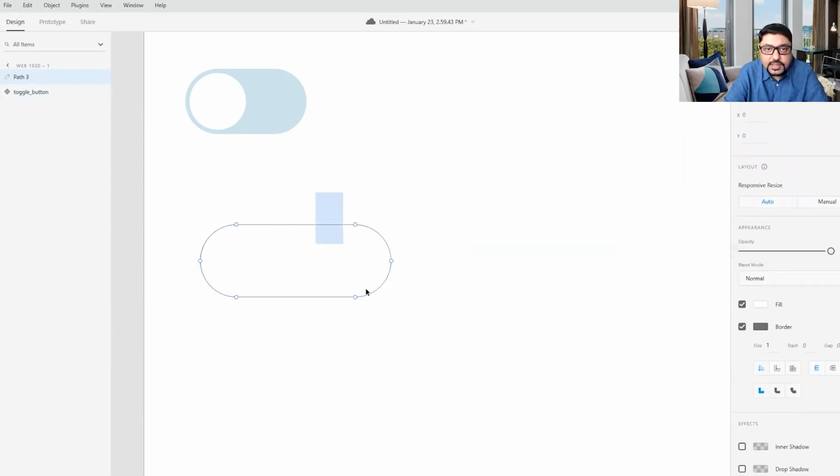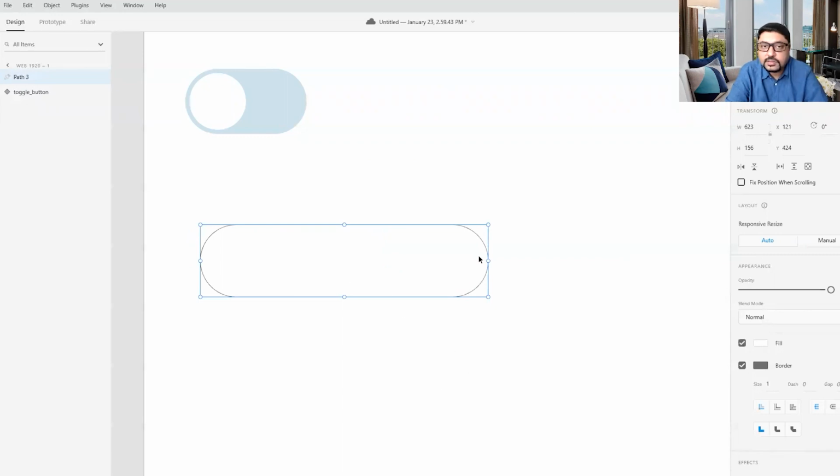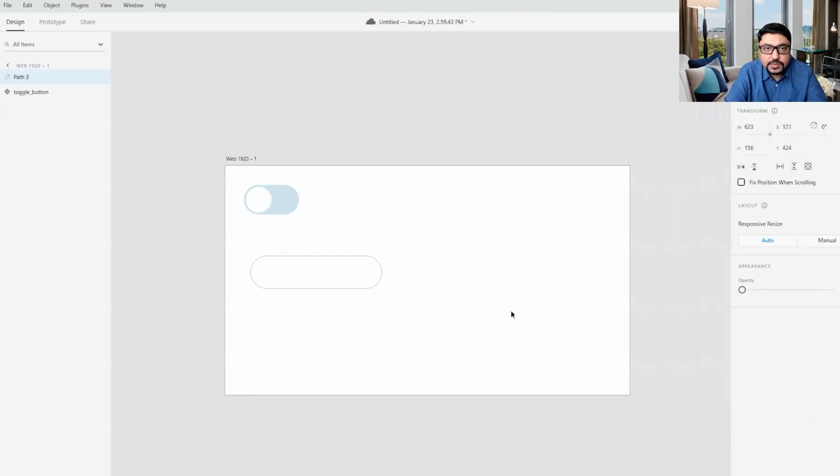Even I can go inside a little bit, and if I want, I can make it a little long in the x-axis. Okay, perfect. So let's give it the center stage, bring it to the center.